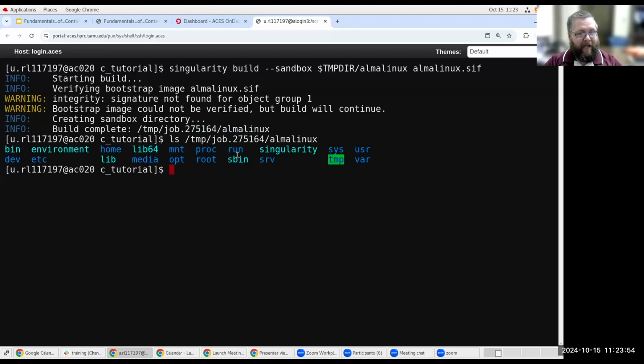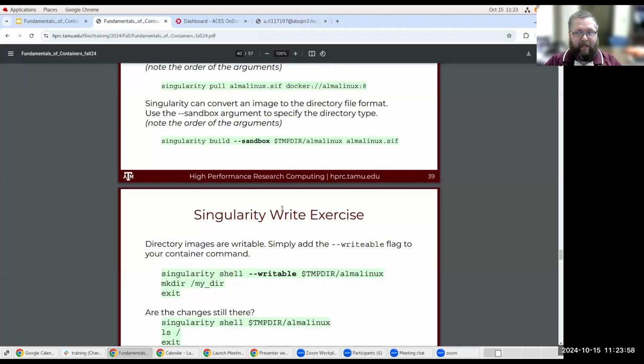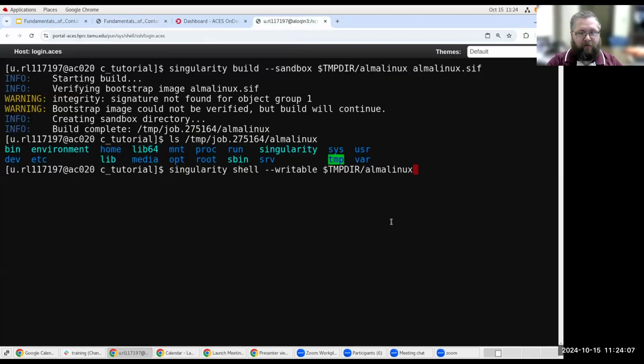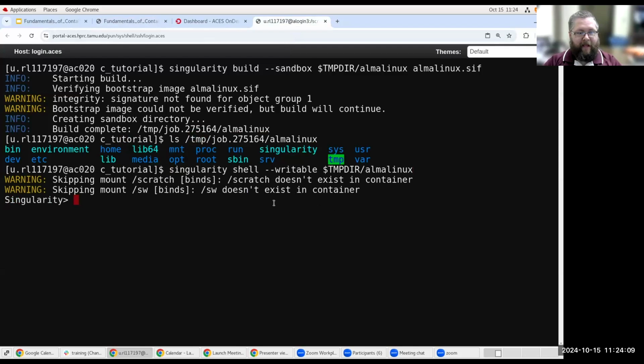So we would like to edit this Alma Linux file system. On slide 40, we have the singularity shell writable command. I paste that into my terminal. It has some warnings about some directories that don't exist in the container. That is correct, they don't exist in the container.